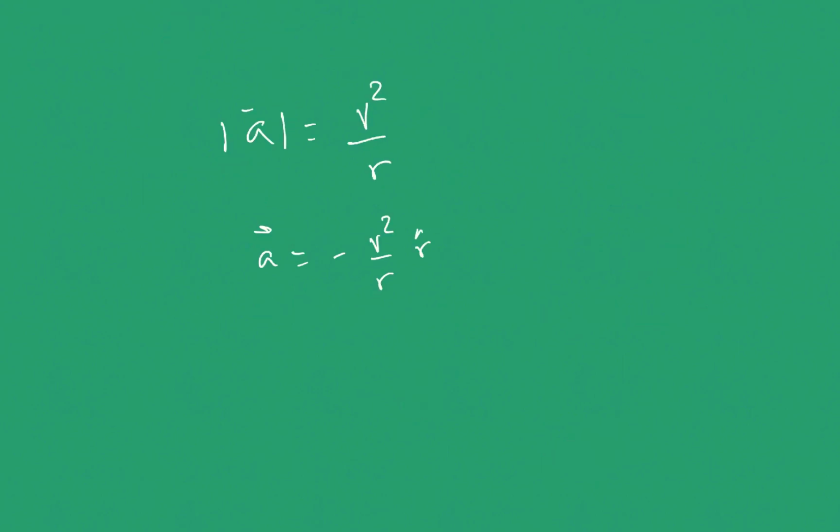Then the two equations that we have obtained are that the magnitude of the acceleration is the magnitude of the velocity squared divided by the radius, positive quantities. This is a positive quantity, this is a positive quantity, the radius is a positive quantity. But the vector acceleration is with this magnitude in the direction negative to the direction of the vector r. This is the equation that we have deduced.